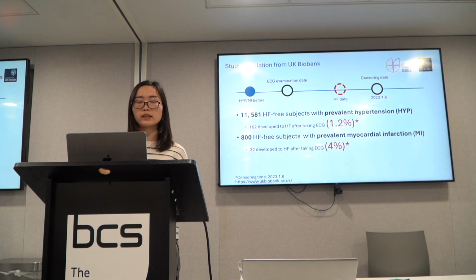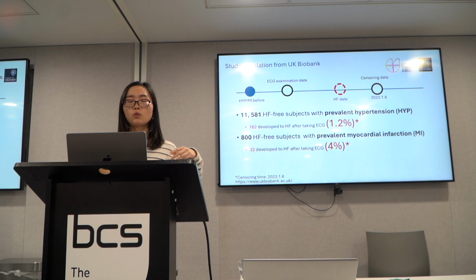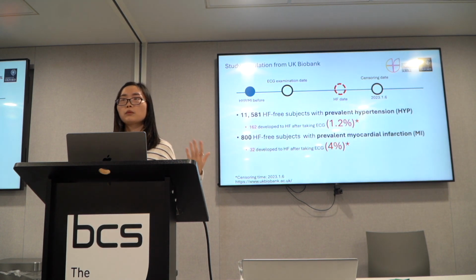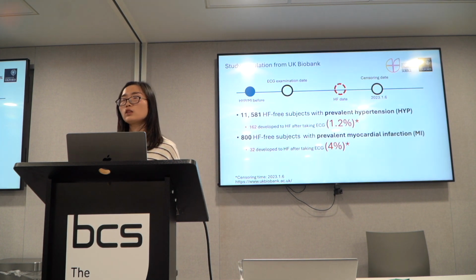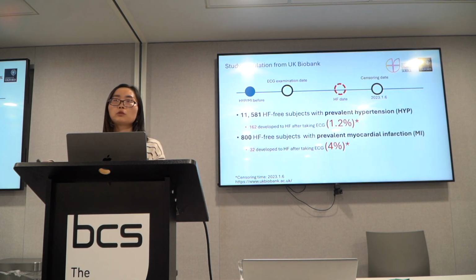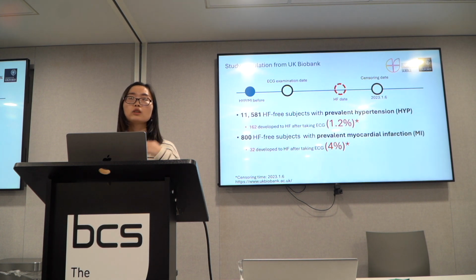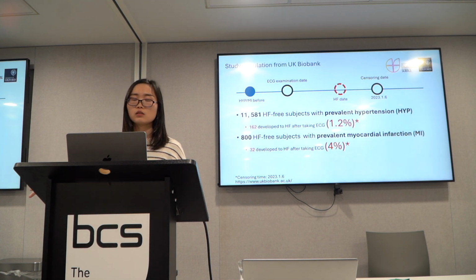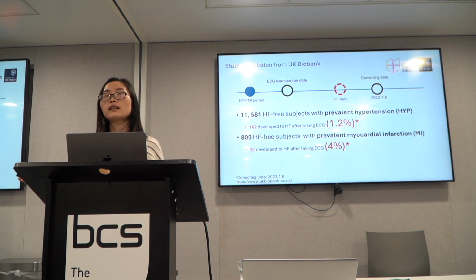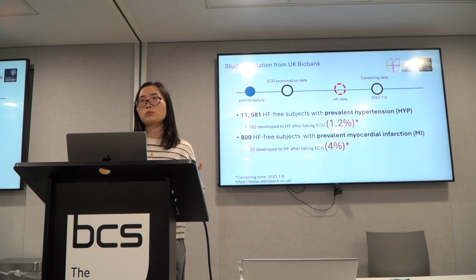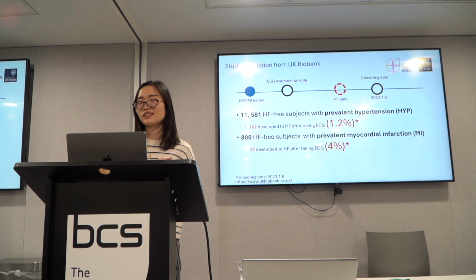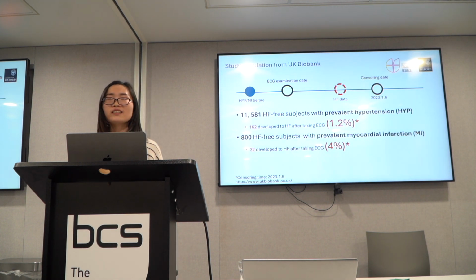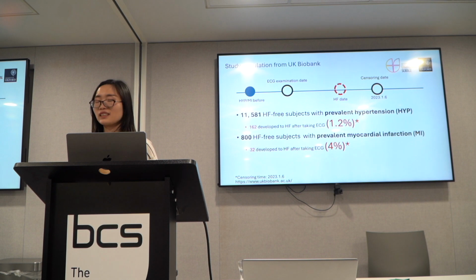So here is an example, right? We look into two cohorts. One is those patients who had some hypertension events in the past. The other has some myocardial infarction event in the past, and they may develop heart failure in the future. So we look into their ECG at some time point, and then also look at the future event data. Because UK Biobank is an overly healthy population, we found that in the end, there is only a very small portion of these heart failure events, which indicates the risk of overfitting.